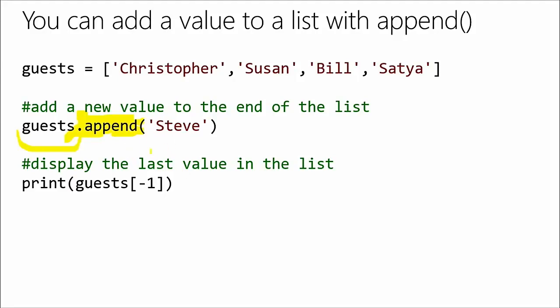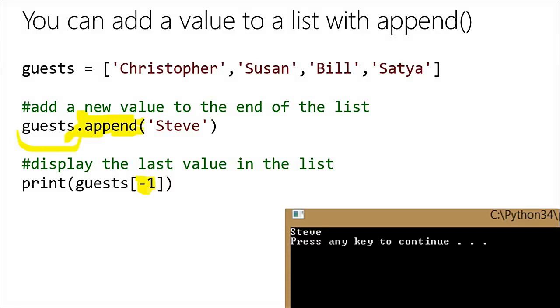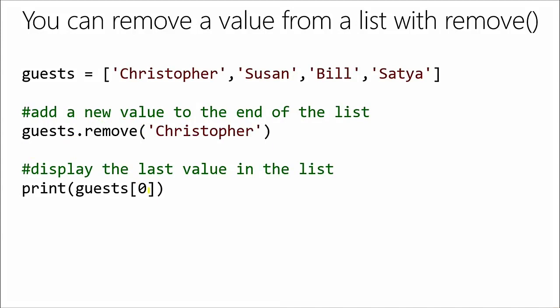So if you look at the code, if I want to confirm that the value was added correctly, I can just use that little last value trick. Use that little -1 to say, after I append it, let's look at the last value that I just appended. And sure enough, that's going to return Steve because that is now the last value in my list. So it's dynamic. It automatically stays up to date. I don't have to worry about it.